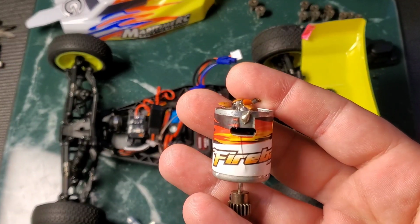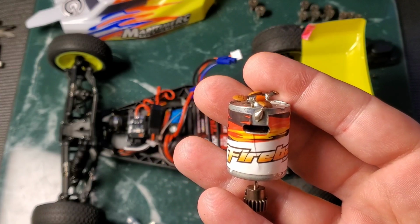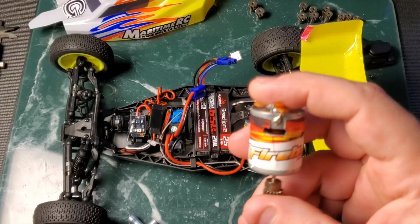So with that said, let's go and check out how the car did in the race with the new Fireball motor made by Venom. I'm going to put a link to that below.